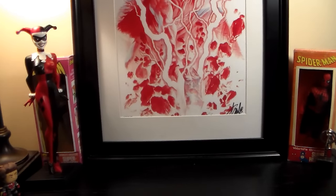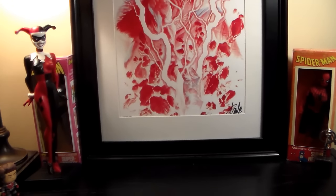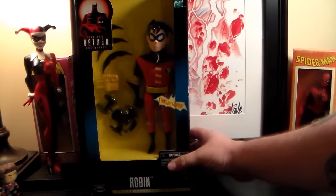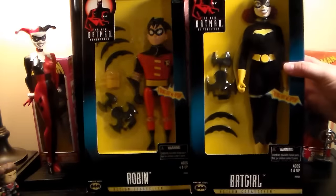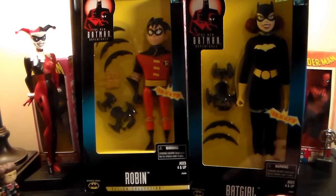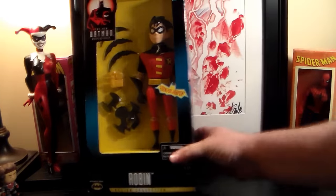And I got two more figures — these are the New Batman Adventures dolls by Warner Brothers or Hasbro. This is the Robin one. I do want to get the Harley Quinn version — I think I can get it for about forty-five to fifty dollars. Unfortunately they didn't have it. Then I got the Batgirl one — that's probably about forty to fifty bucks too, but I basically got it for nothing because the difference in price was only twenty-five dollars for these, so I paid about five bucks a piece.